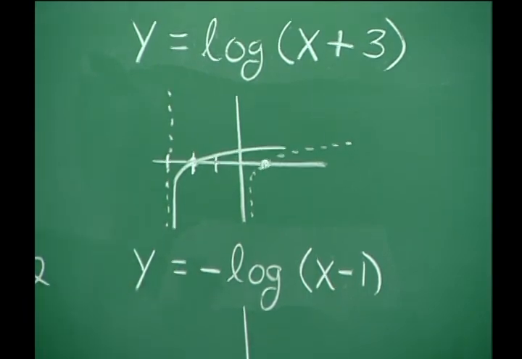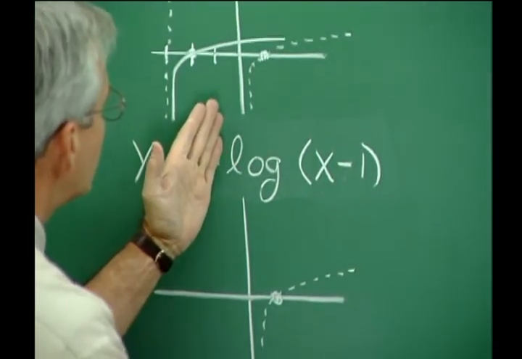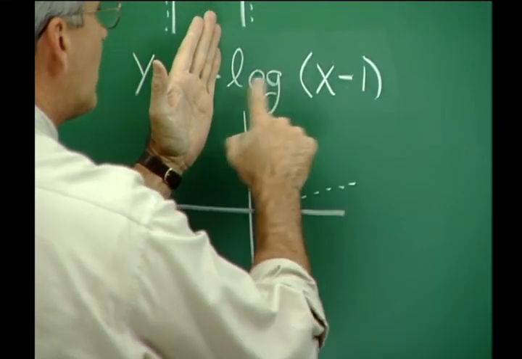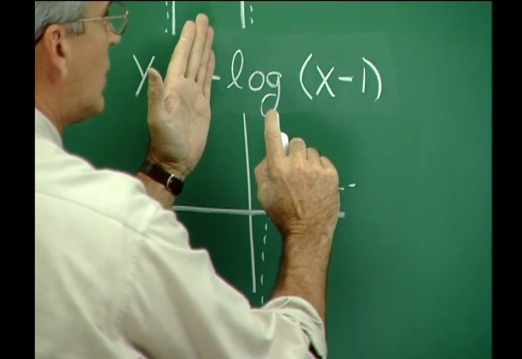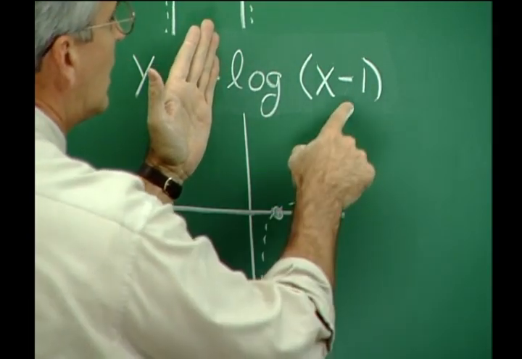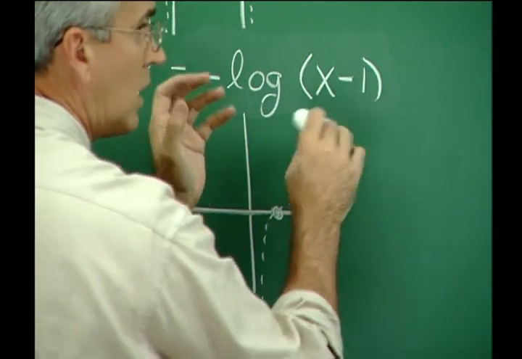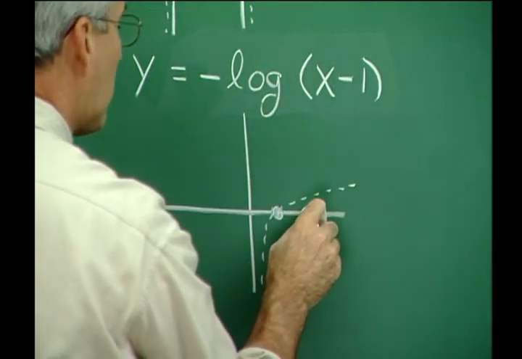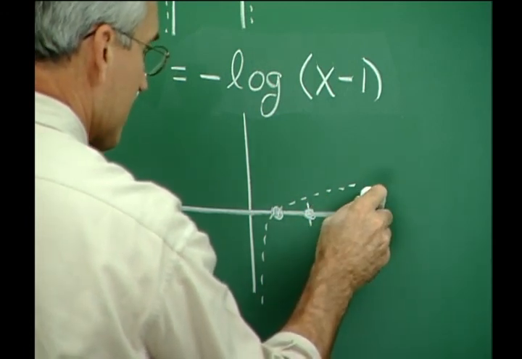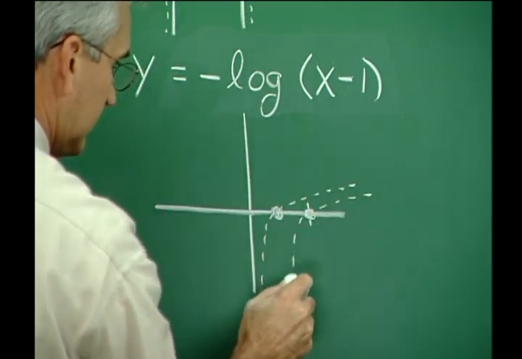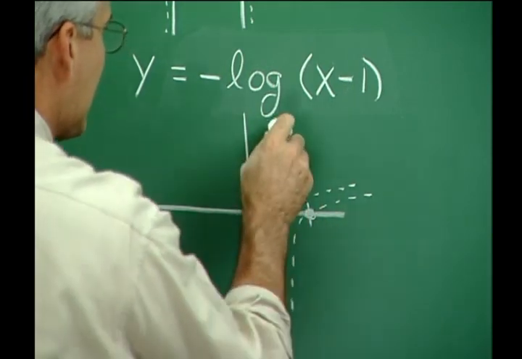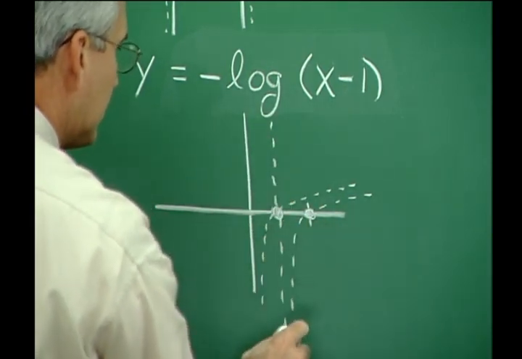What about this one? We have a couple of transformations involved. Let's consider this one first, the x minus 1, the subtraction of 1 before the prevailing operation of logarithm. We move left or right in a direction we don't expect. We're thinking, well, minus 1 moves to the right 1 on the coordinate plane, so we move to this position. So here's the graph. Now, since we moved to the right, the asymptote moved over to the right as well. So that rascal moved to here.